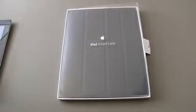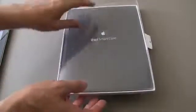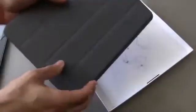Smart cover, of course, is going to run you about $39 for the polyurethane version and $69 for the leather version. The smart case is going to run you $49, so $10 more than a smart cover. And it comes in a variety of different colors. You saw the packaging that it comes in. I'm taking it out right here.